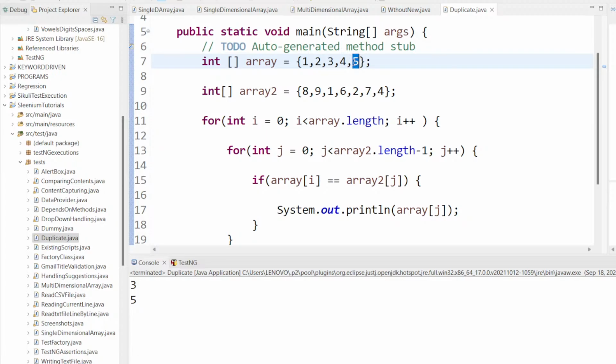I'm not sure how it came. I want to find out duplicate values, but it is printing non-duplicate values, right?